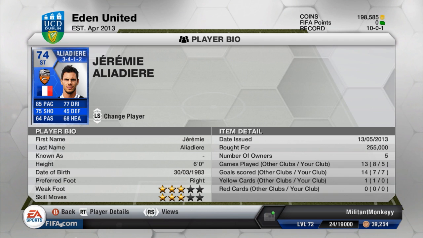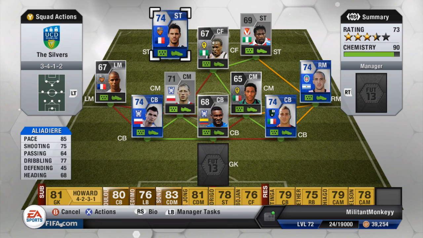255,000 coins. I could probably make a profit for him on PC if I'm perfectly honest. 3-star skill moves, 3-star weak foot, 6 foot tall. He's got 90 finishing, I think it is. Something crazy, and this is an absolutely fantastic silver team. As you can see, it's on at 90 chemistry. There's one more player needed in the team.